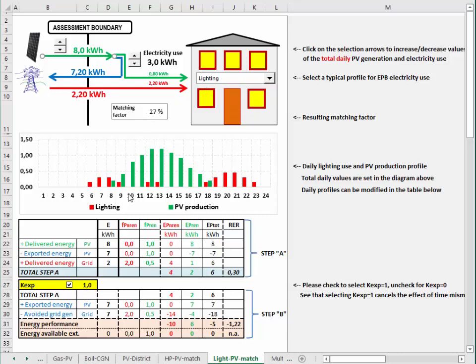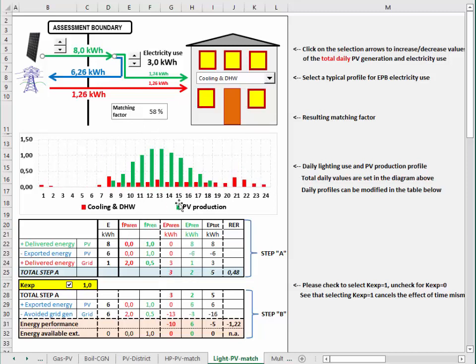This profile is for lighting only, so some light is used in the morning, in the evening, and probably in the middle of the day for dark rooms. Then you have also a profile for heating and domestic hot water, so you have a basic heating load plus domestic hot water reload because of a storage, which happens typically early in the morning and late in the evening. Another profile is domestic hot water only, which shows clearly the peaks for the reload of the storage. And the last is a cooling and domestic hot water profile.